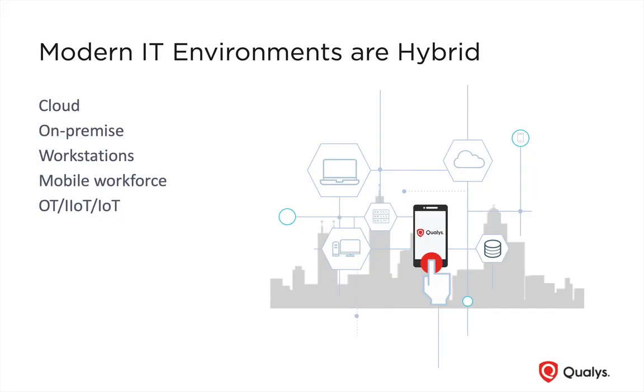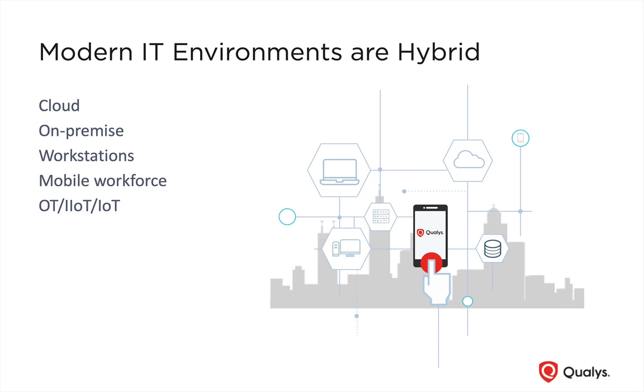Modern IT environments face a pretty good challenge. 20 years ago, when you were trying to discover the assets within your organization, you could pretty easily do that. You could run Nmap and you can find your assets. You could then start scanning them and verifying compliance, and it was a little bit simpler of a time.